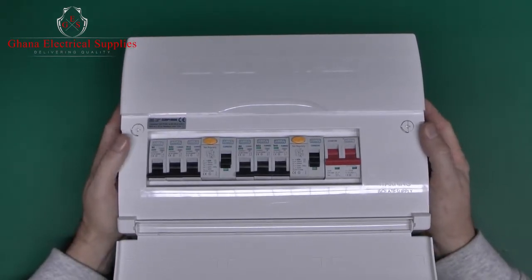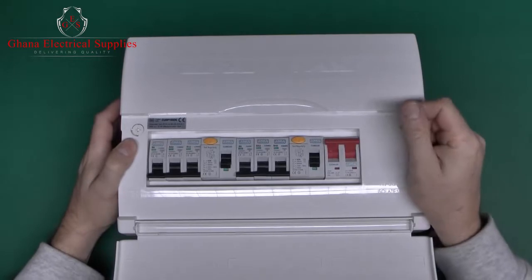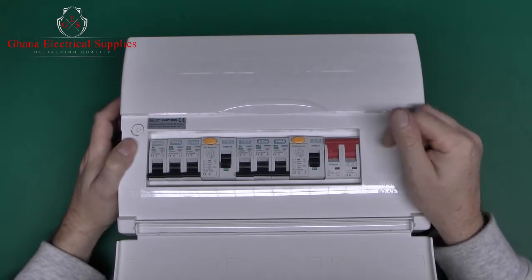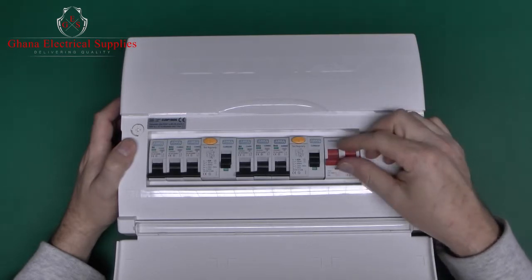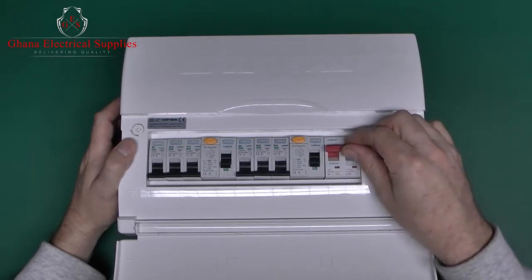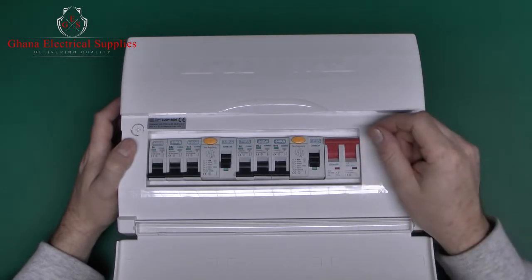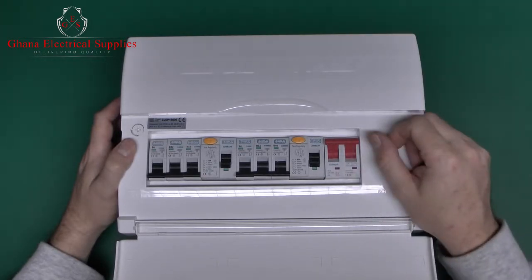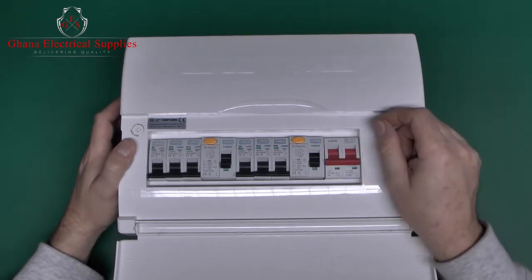And what we've got here basically is a main switch, which as the name implies just switches the whole thing on and off, so on in that position there and off there. And this is just a switch, it doesn't have any overload capacity. Rated to 100 amps, which is fairly typical, but it's not actually going to trip if you exceed that. That's simply the maximum that it's rated for.